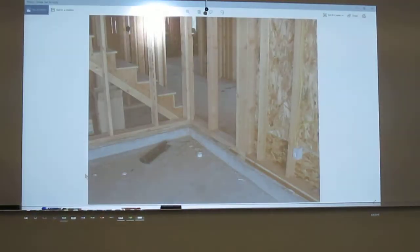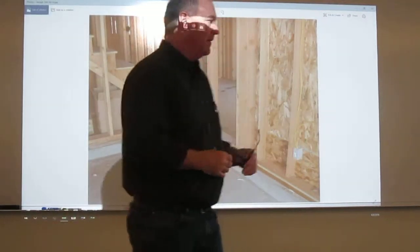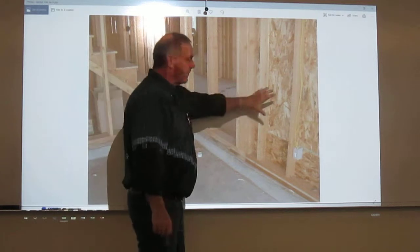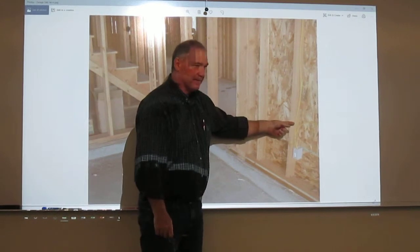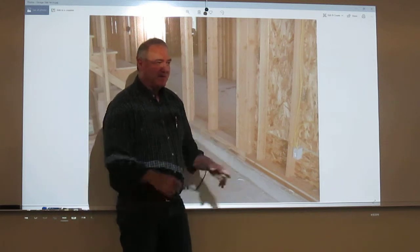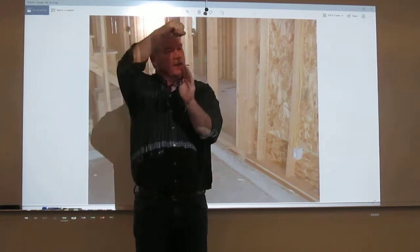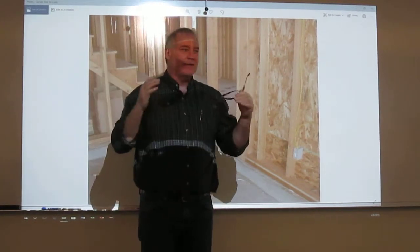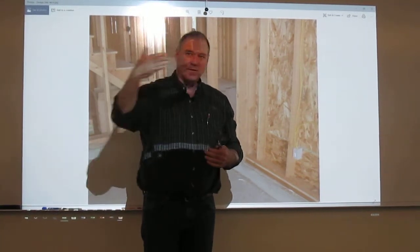Okay. Now I want to give you a couple pictures of what is a braced wall panel. A braced wall panel is something that is meant to withstand this wind force so things don't tip over. Now this is typical wall construction for us right here, where we have a 2x6 stud, 16 inches on center. Now these are only nailed on the top and bottom through the bottoms. And if you've ever seen anything where I have a vertical member and a flat member and I nail this way, I can push it over real easy. And so it's there for your loads pushing straight down. It's not there for pushing your loads this way.